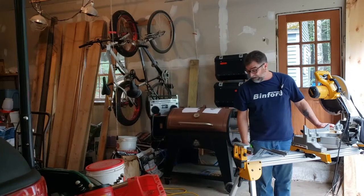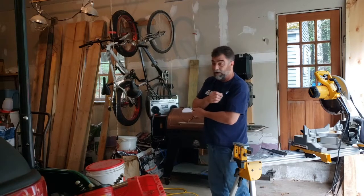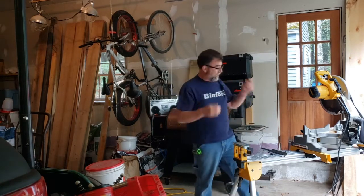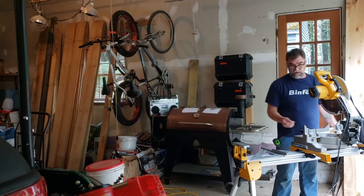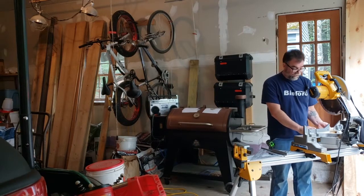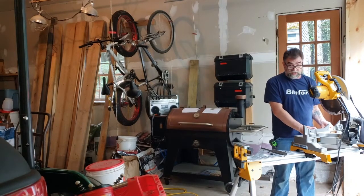So here we are in my messy garage. I went out yesterday before the rains and got some lumber off the piles so it wouldn't get all wet, so I could do this. So I'm using 1x8s. I'm going to make a bunch of cuts here. I'm going to cut 8 of them to 36 and then 8 of them to just over 34 inches because the base of our wishing well is going to be 3 feet square. So, let's go ahead and cut them up.